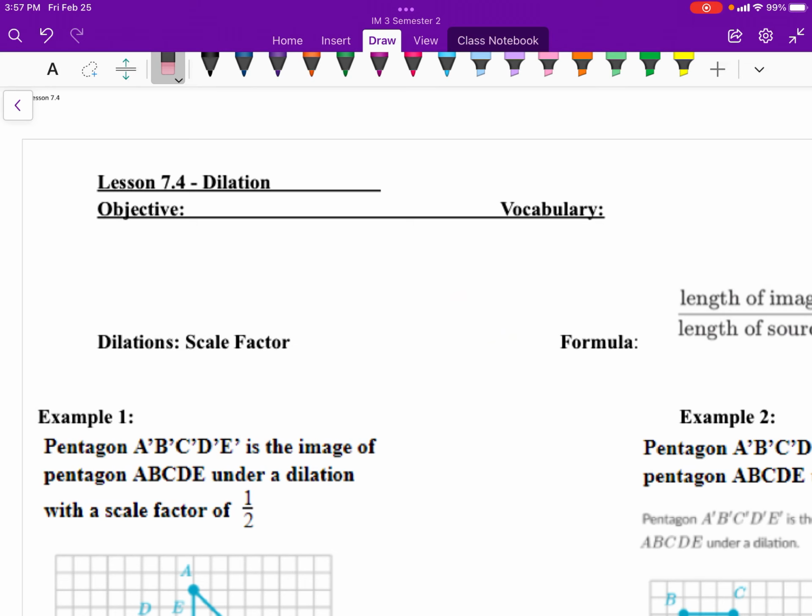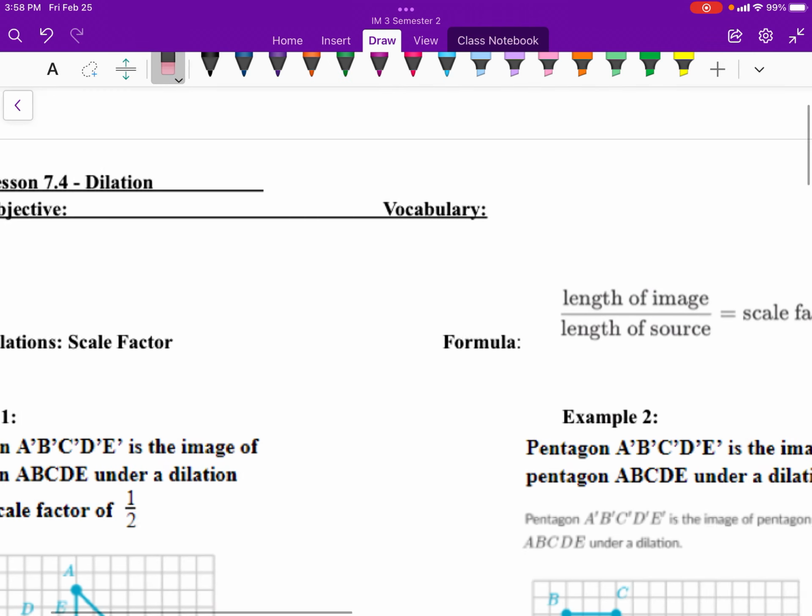So if, for example, let's say they want us to dilate a point or a shape that is somewhere over here, then almost everything will be growing. But if I have, for example, a point where it's on the object, then only the section that isn't touching the object is going to be growing here. So let's go ahead and get started here with the formula.